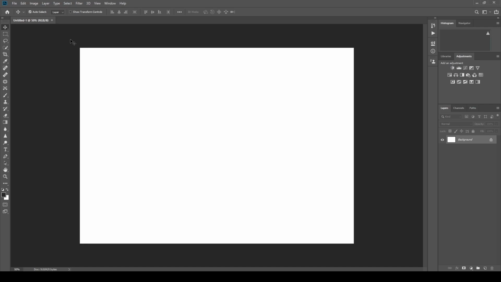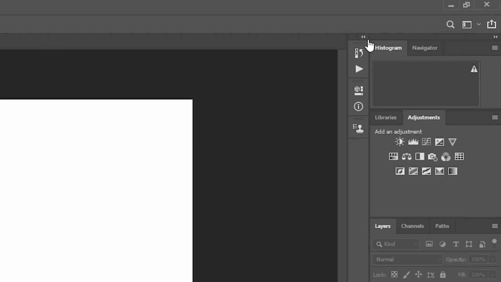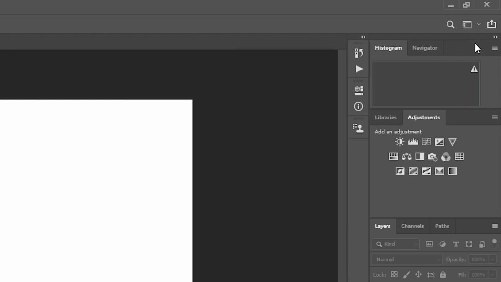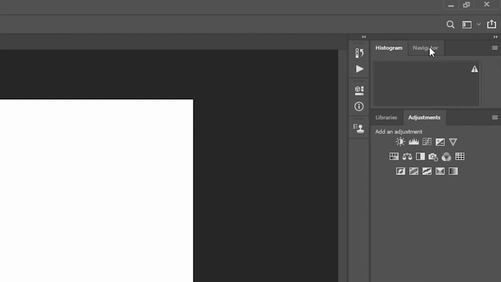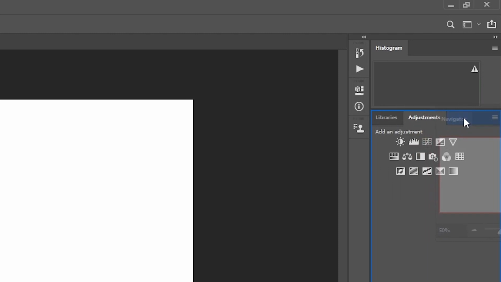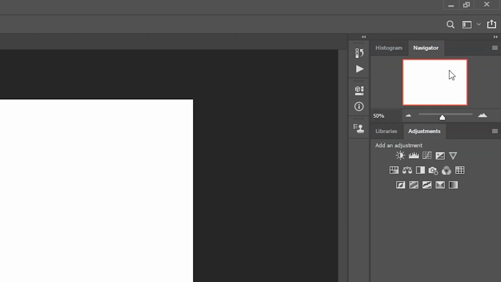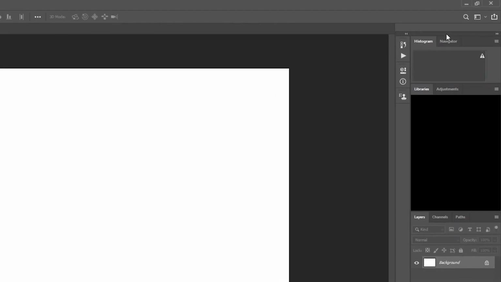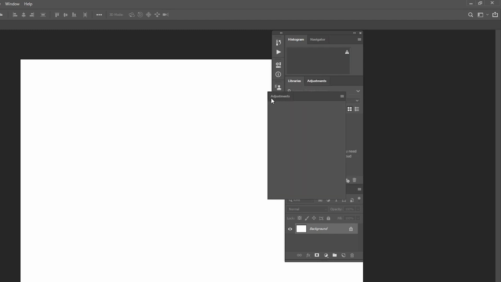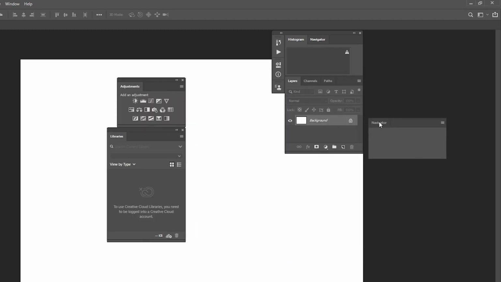Something also to mention is that you can expand and collapse your windows using these arrows right here. Expanding it will make it bigger and it may provide more detailed options, especially with these windows on the right side. These windows can also be undocked, and they can actually be docked on top of each other. So I can just take out Navigator right here and place it maybe in this tab or up here or wherever. Just know if you hit this top bar up here, everything under it will be pulled out as well. But you can take all these out and just put them wherever you want.